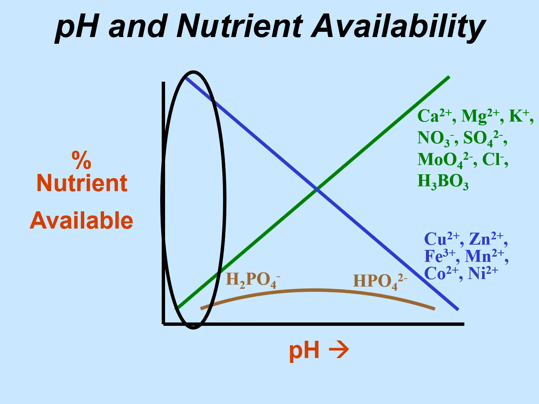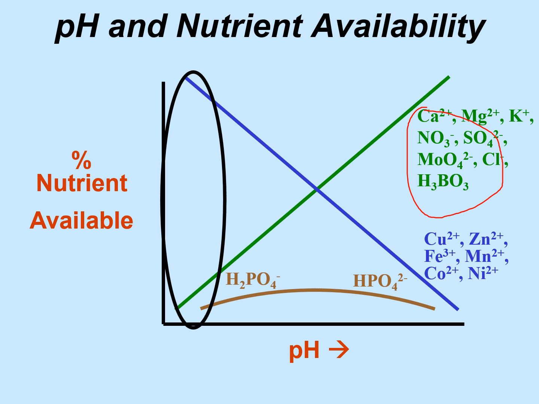If we look at soils that kind of fit this category here, that is to say low pH soils. So think about what a low pH soil looks like, and you can see that the green nutrients, right, which are calcium, magnesium, potassium, nitrate, sulfate, etc., right, these ones, those ones are not very available to plant growth, right, at low pH.